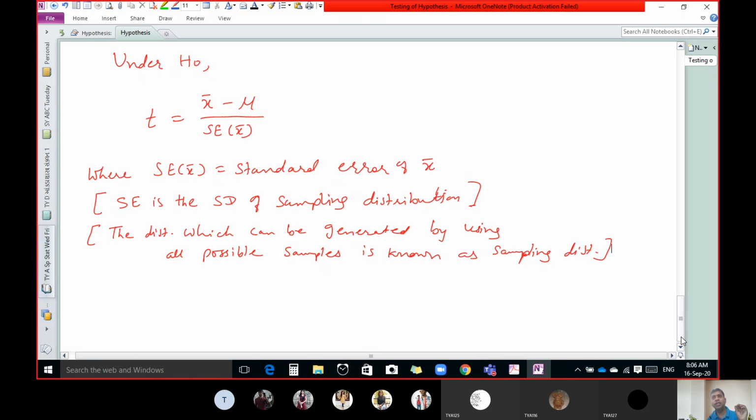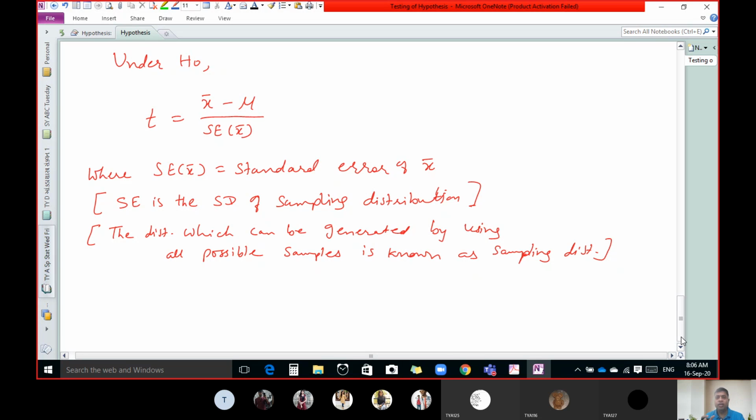From the population, let us assume the population has size only 10, meaning there are only 10 units in the population, and we want to select 3 units out of these 10 units. So how many possibilities are there? The answer is, if it is without replacement, the number of possibilities is 10C3. That means 120 samples are possible. So write all 120 samples.